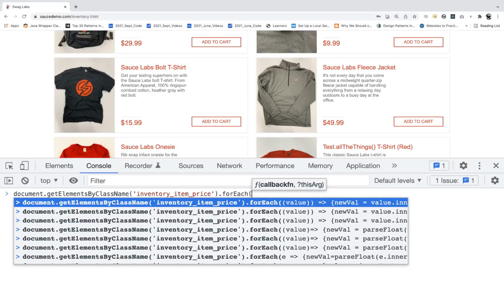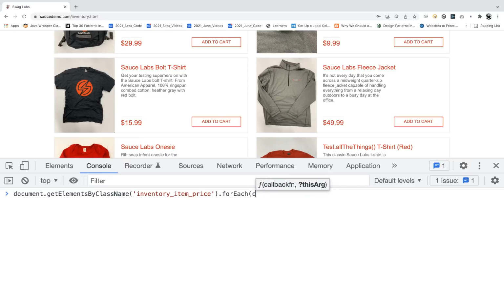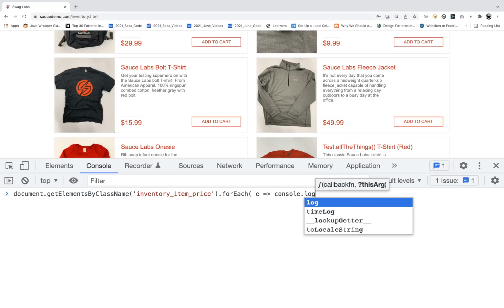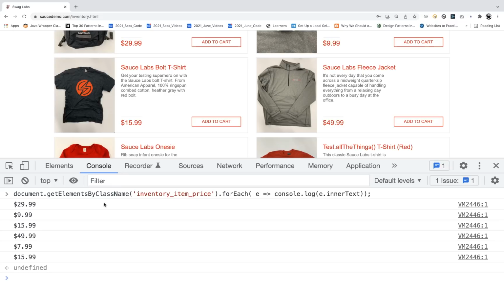And then for every element, I simply say that for every element you capture with e and then supply it to the console.log here like this. And then for every element, you give me the innerText property here like that. Okay, so see, it's giving you 29.99 like this.